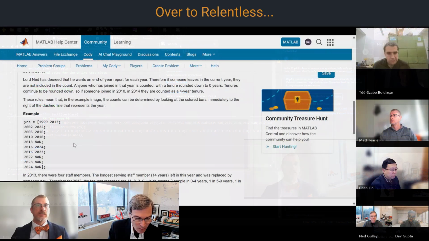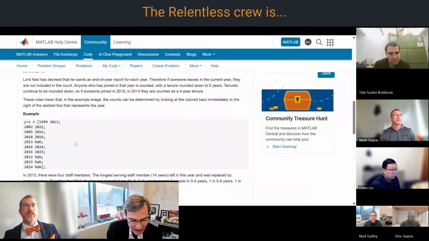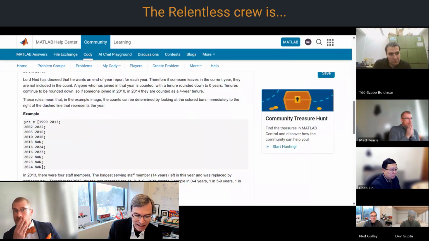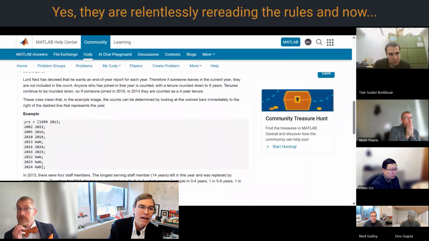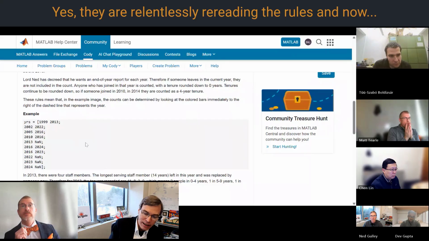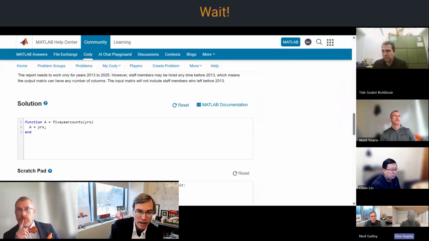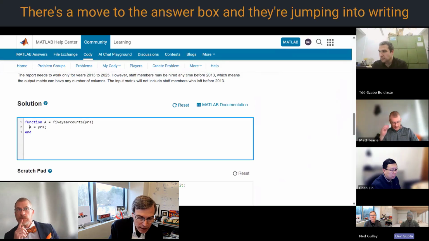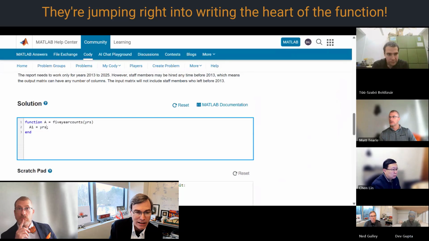Yes, and over to Relentless. The Relentless crew is, yes, they are relentlessly rereading the rules, and now, wait, there's a move to the answer box, and they're jumping right into writing the heart of the function.